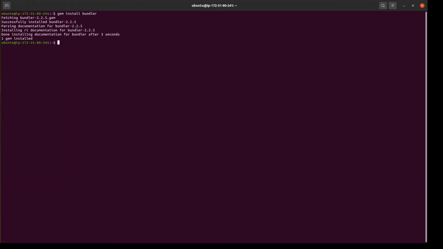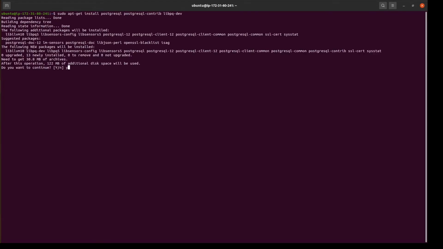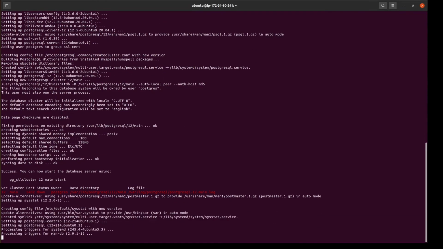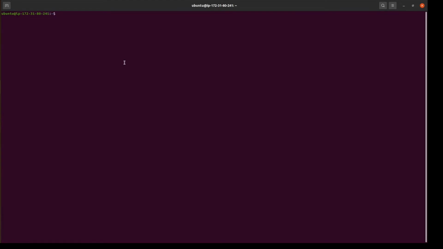For production purposes, it is best to use PostgreSQL. Therefore, we should also install it now. When it is installed, create a user named ubuntu for the database, because we are signed in as the ubuntu user. Finally, we are ready to create a Rails app. My app is named Pandapera, so I type rails new Pandapera --database=postgresql and hit enter.